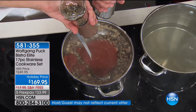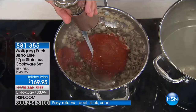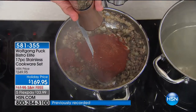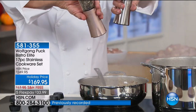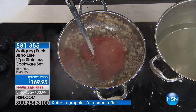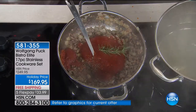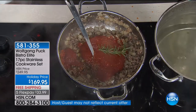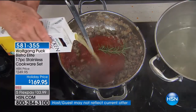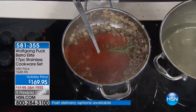Look how easy it is that you just turn it over — no button to pull, no turning, nothing. This is your four-quart essential pan, one of the 17 pieces. A branch of rosemary, maybe a little stock — you cook that for a while. She cooks it for an hour. So you stir it well. And while that is cooking, we want to cook our pasta — it's a pappardelle. This is really a cookware set that during the holidays, you want to make enough soup so that you always have something in your refrigerator or in your freezer.